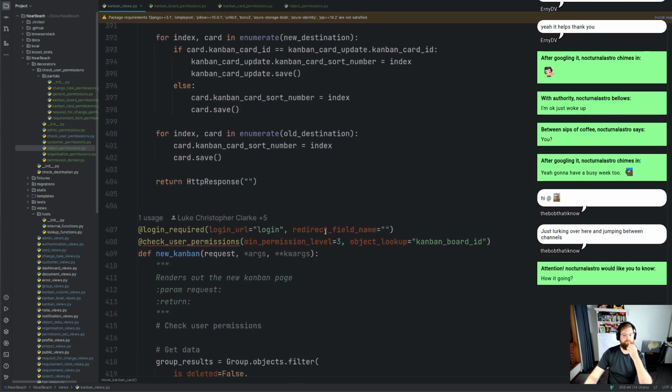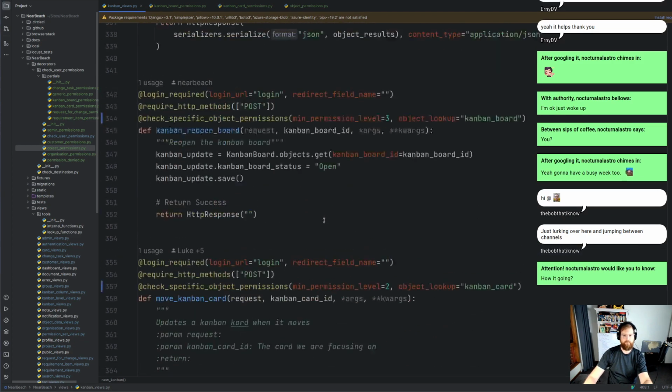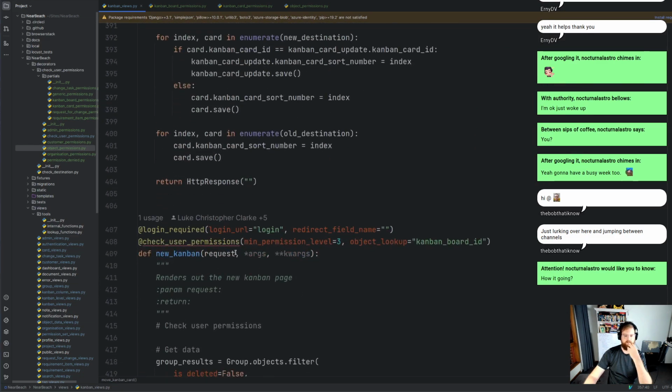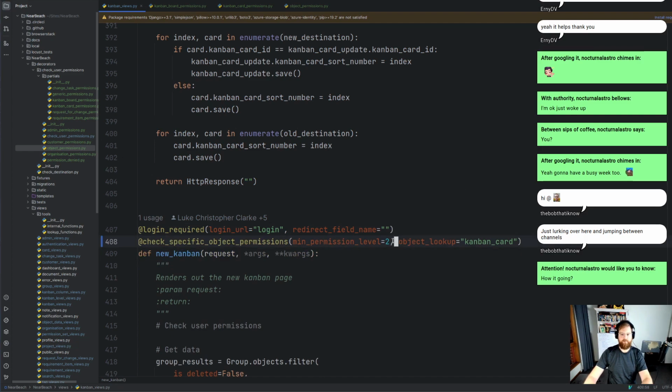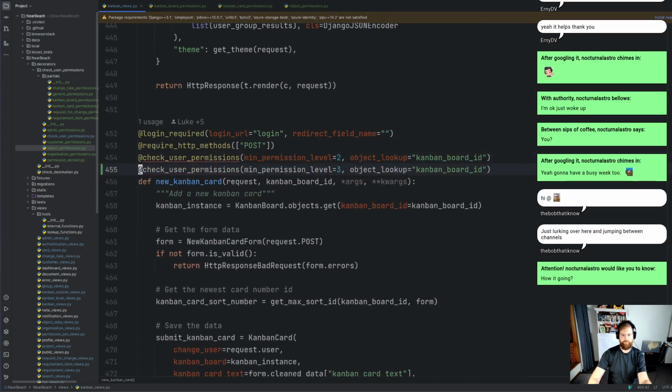Alright. New Kanban board. Alright. Specific permissions. Yeah, the user will need a 3. User will need a 2 for this one.